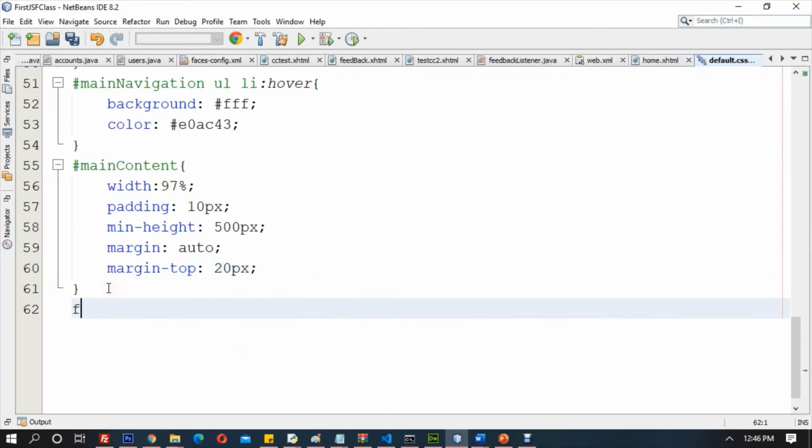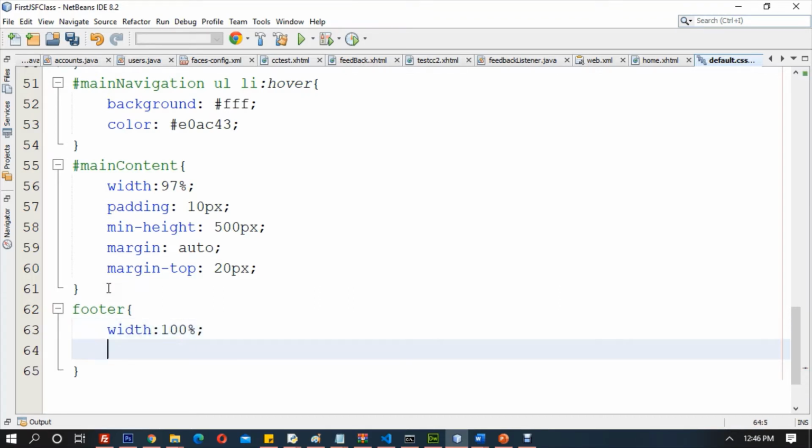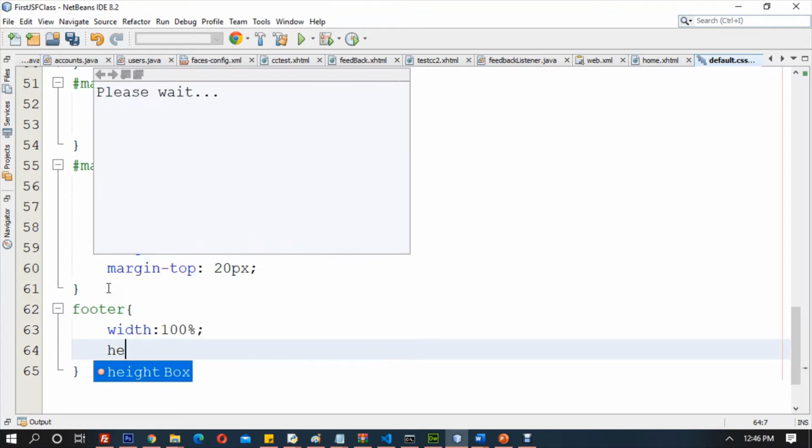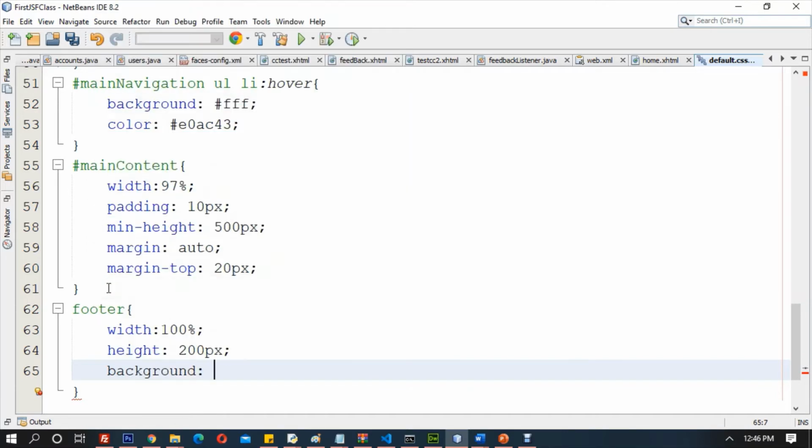Now let's target the footer. So I'm targeting the footer here. I'll say width 100% and height 200 pixels, and I can choose a background color right here. So now you can see this is your footer.